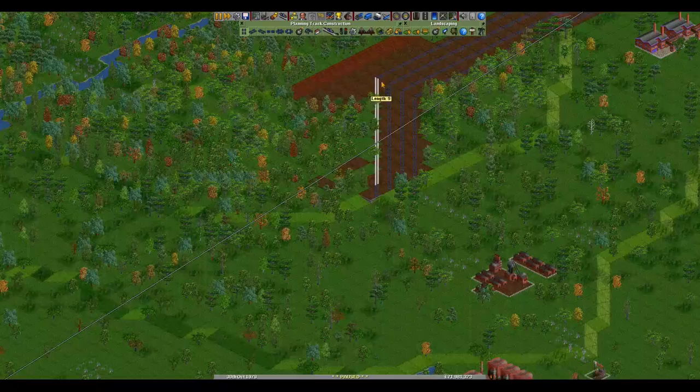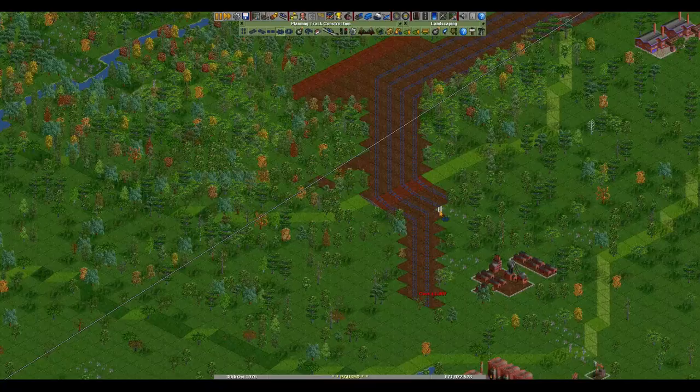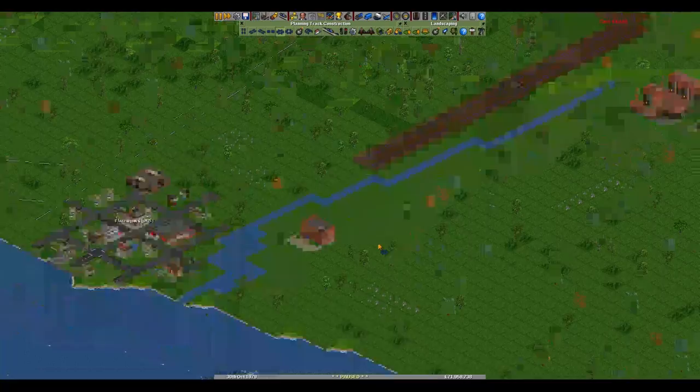I know for a fact that when I'm building long lines like this, I would rather use a Cities in Motion type track builder, where it's a double or quadruple track. So in this case it would be quadruple, and then you just click on the start point, you click at various midpoints, and then you click at the end point, and it's done. It's built. That makes life a heck of a lot easier.